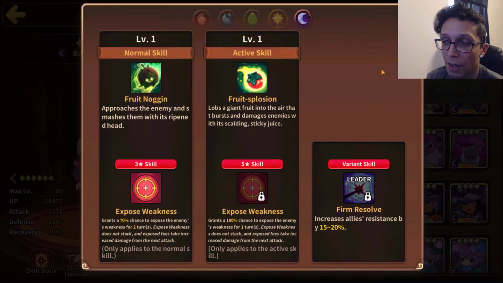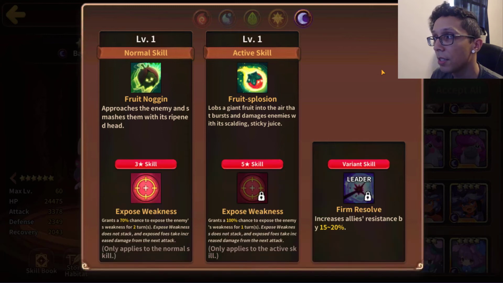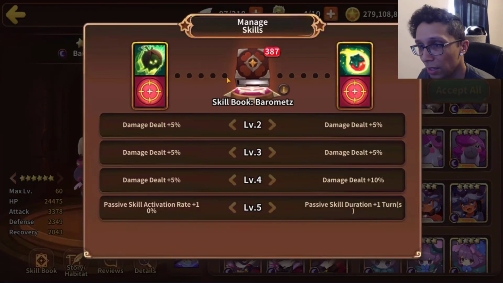But for her 3 and 5-star skill both is Exposed Weakness, where she has X amount of chance to apply this debuff to the enemy, and if that debuff is applied to an enemy, if you have a hard-hitting mon, say for instance like Dark Indra, to hit them, they're going to do even more damage. So this is a very free and easy way to get a lot of damage out of your units, even though you might not have that many of them. So don't be sleeping on Exposed Weakness, especially if you're newer to the game. But let's take a look at these skill books.